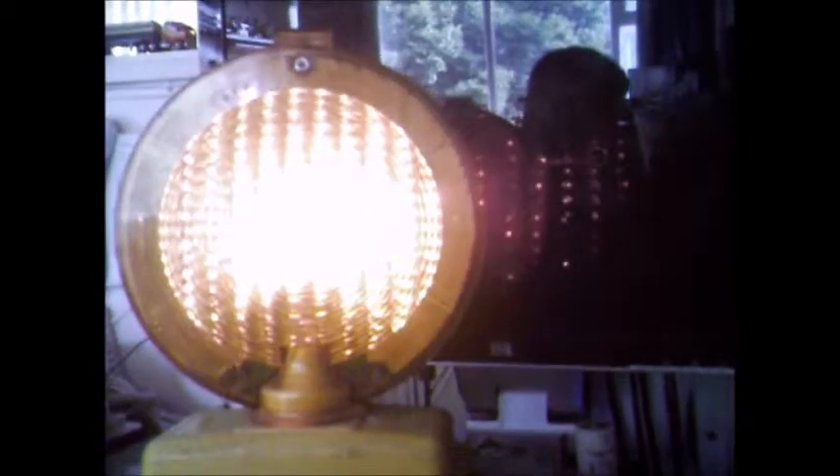Here we have another version of the Traffy Light that was used by the British Fire Service — not sure exactly which service, but it's another customer-specific lamp. It's identical to any other Traffy Light — it's just got a blue lens on this side, and if I spin around, it's got an amber lens on that side. It's got the usual hidden, or tamper-proof switch. There are no stickers on this one — I don't know if someone peeled them off or if the customer didn't want the Dorman stickers. It's got the Traffy Light name up the top.